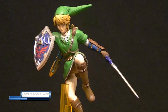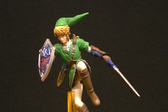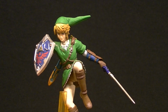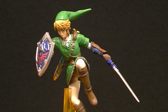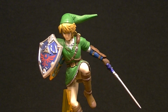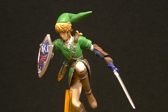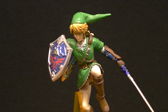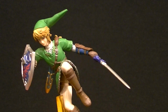I did a custom which is kind of out of the ordinary for me. I was bored the other day and I happened to have an Amiibo of Link lying around, so I decided to repaint him and articulate him to make him kind of a super Amiibo. I just did it for the heck of it, so I'm going to throw it up on eBay. So if you guys are interested in that, you can bid on it if you want to. I don't normally put customs on eBay, since it's only a commission type thing, but I figure what the heck, I might as well do that.